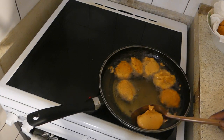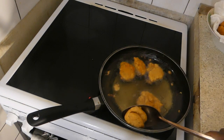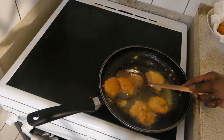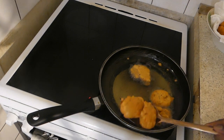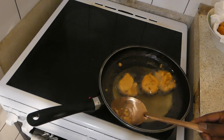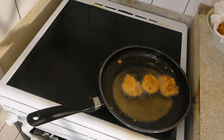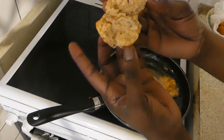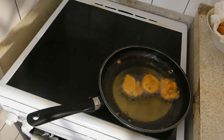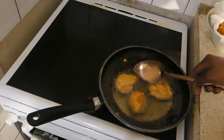We are going to taste it after frying it, or maybe after adding the last one, so that we see maybe inside is actually done or not, or we need to still fry it more. That is how I normally do sometimes, so that I will check maybe it's okay or not, so that I will not be frying two times or three times again. So I will be tasting this. See it, guys, everything went properly done. And look at inside. Inside is very thick. Hope you guys can see me. This is lekker. It is tasted, guys. Well tasted.